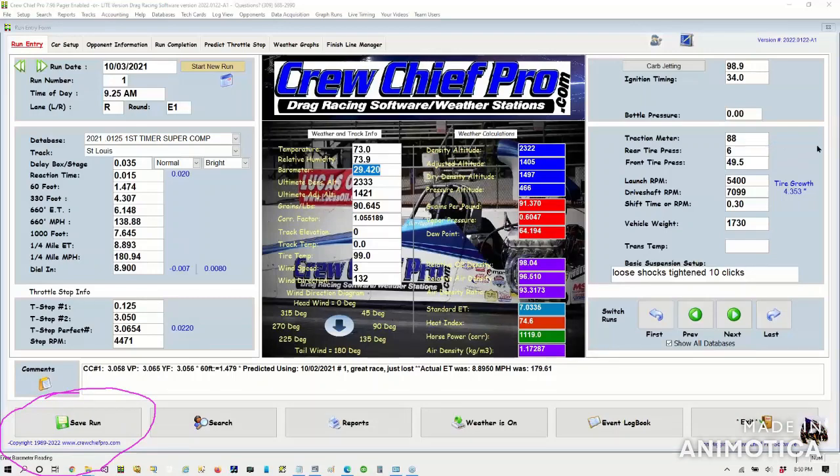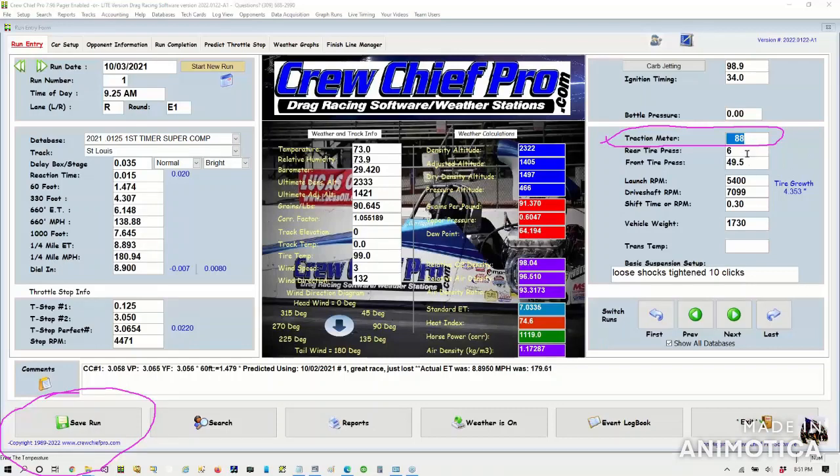So other things that are important, of course, we want the traction meter. Let me bring the pen to that again, but that's your decision, 0 to 100. Again, I don't predict with anything in the 70s. I don't even like to predict anything under 85 because usually that tells me that the track's about to change something fierce. So if you know your car real well and the track, you know the first run of the day is never going to be very good, then this is a really important thing.